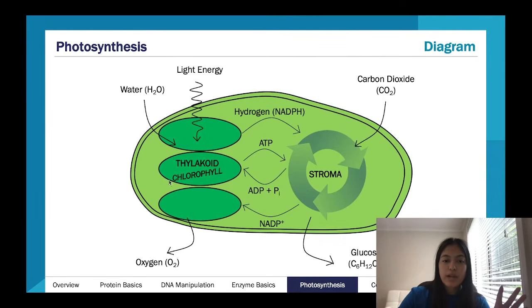Okay, so here's a better diagram. We've got our light-dependent and we have our light-independent. This is a really nice, good overview of the process. We'll talk about the steps, but basically your water comes in. We've got our light energy that's giving us the energy to produce this glucose essentially. The reason we want water is for the hydrogens. The plant couldn't care less about the oxygen. The oxygen gets sent out.